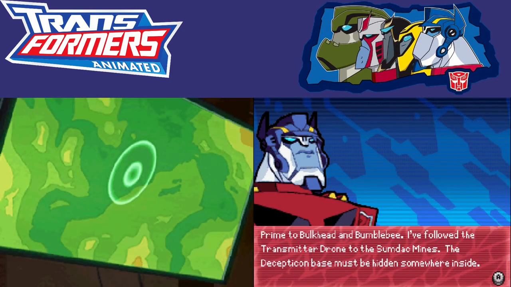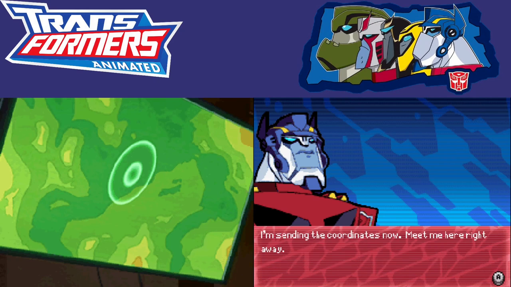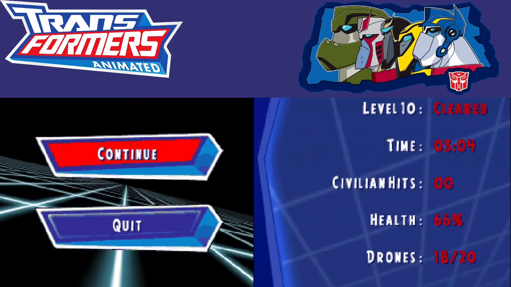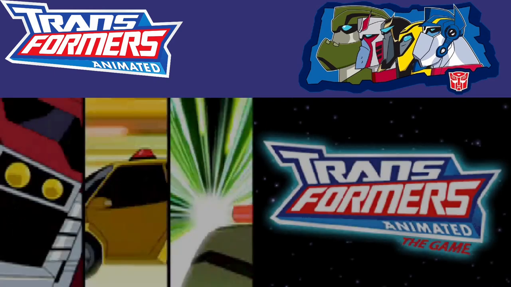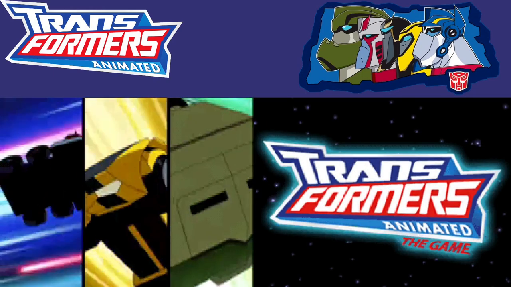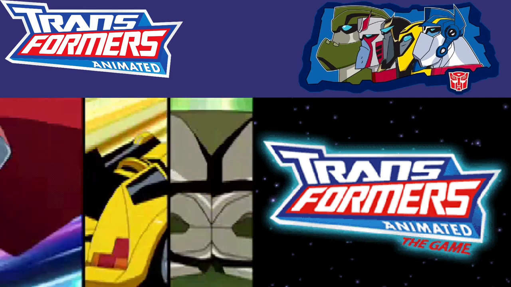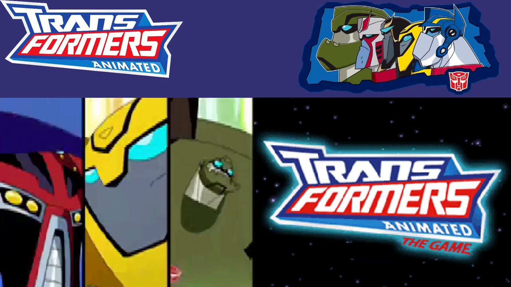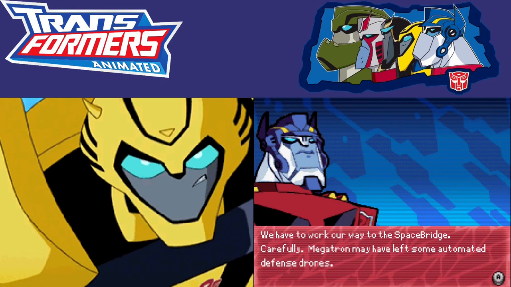Bulkhead and Bumblebee, I follow the transmitter drone to the Sumdac Mines. The Decepticon base must be hidden somewhere inside. I'm sending the coordinates now. Meet me here right away. Our way to the space bridge. Carefully. Megatron may have left some automated defense drones.